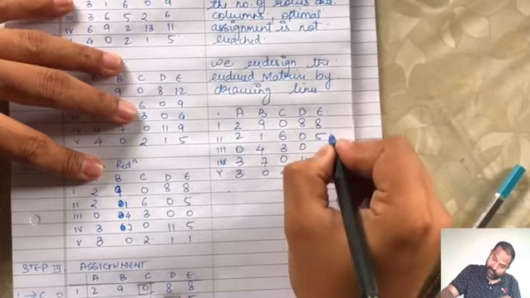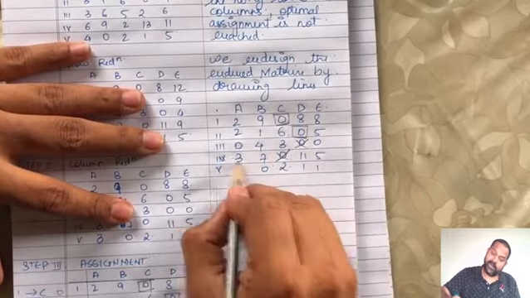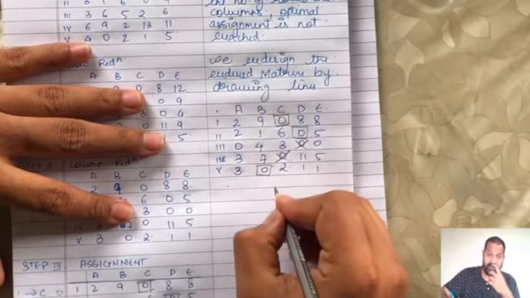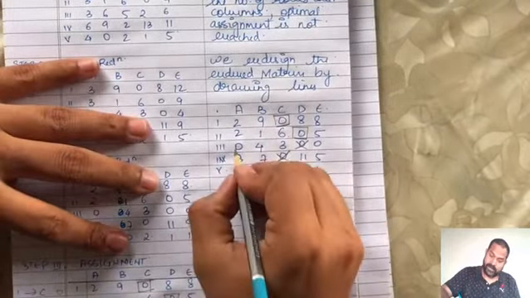So just for the heck of it, let's just assign once again. Row wise 1, 0, mark it as an assignment, cancel every 0 in that column. 2 zeros can't do anything, done. 1, 0, mark it as an assignment, cancel every 0 in that column. Let's go column wise. 1, 0, mark it as an assignment, cancel every 0 in that row. I got only 4 assignments where I should have gotten 5 assignments. So optimal assignment is not reached.